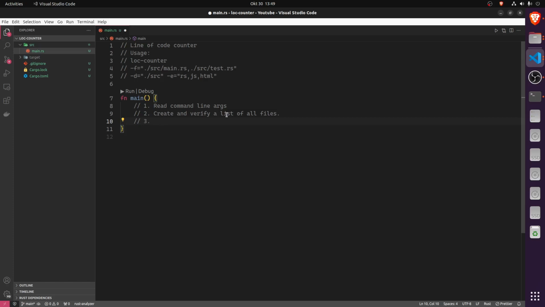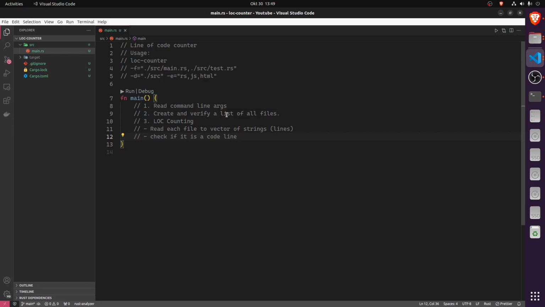Third step, we have to do the LOC counting. And in here, we have to read each file to, let's say, a vector of strings, which are the lines. And then we have to check if it is a code line.